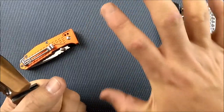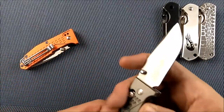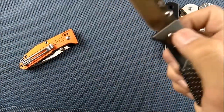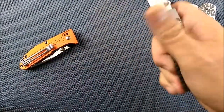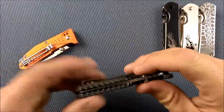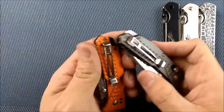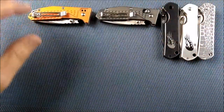Hands in the extra-large range may find most of these knives a bit small. Really nice washers inside and a smooth action. I really like the access lock — I can just spend a lot of time flicking it open and closed. I'm sitting in an awkward position with all this apparatus so I can't demonstrate it well, but I really like playing with these knives. The pocket clip is a very nice one, and there's a really good lanyard hole option too.